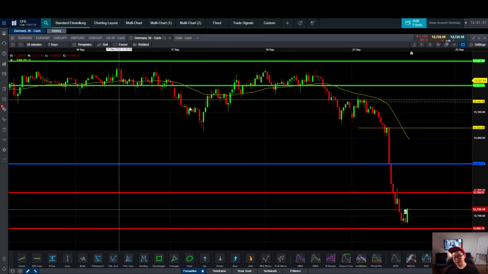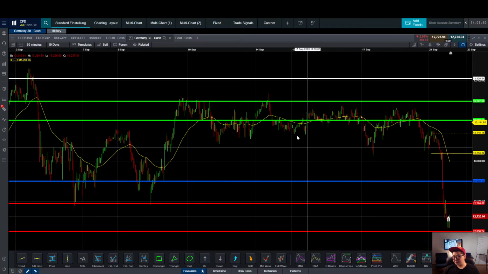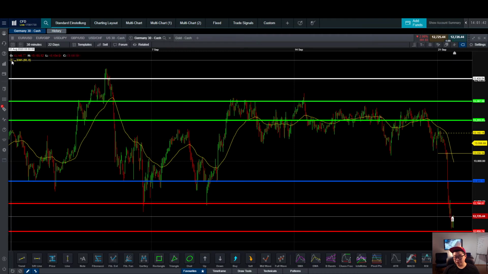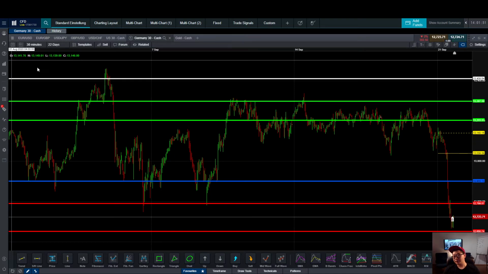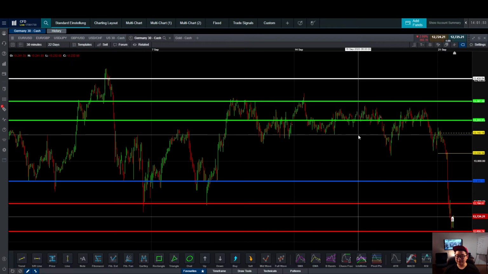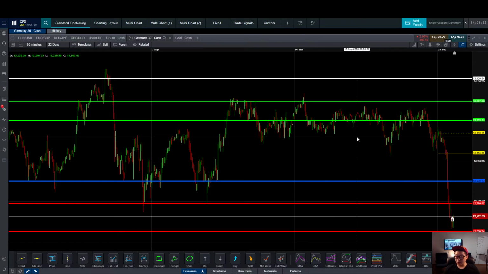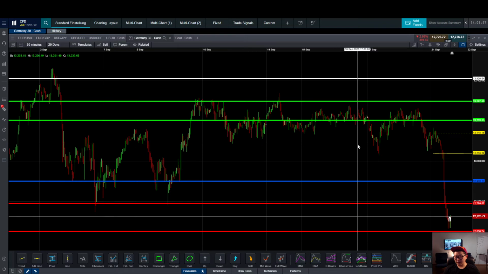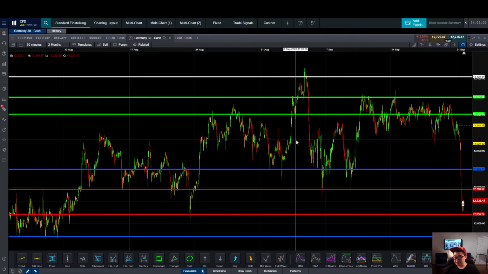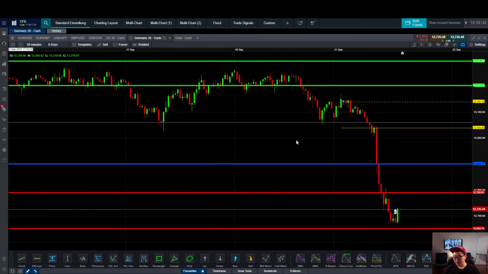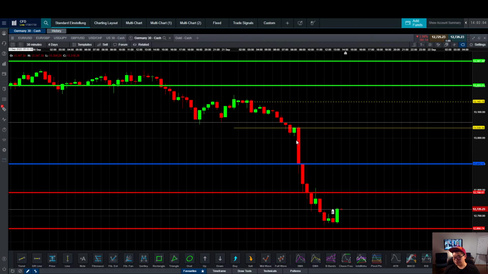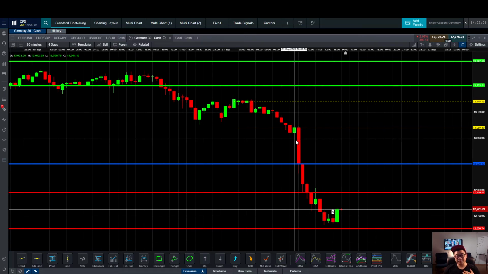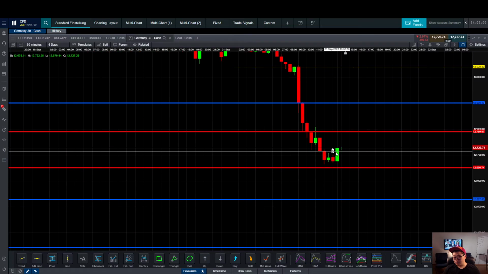This is the 50, and some people use 20, 25, and the 200. You can always put in, but I usually use the 50 just to look. I don't really use it. I just like to look time to time if it's close by or not. I usually turn it off. I usually like to not distract myself, so I like to use my own strategy, which is just drawing my own support and resistance lines to see where it is and where it will go, and that makes it easier for me to understand what's happening.